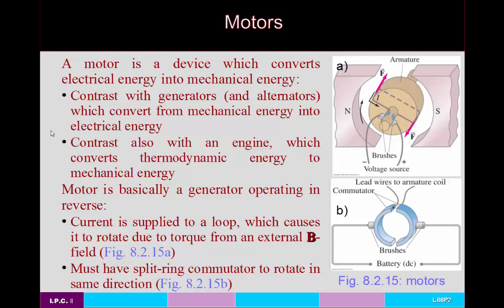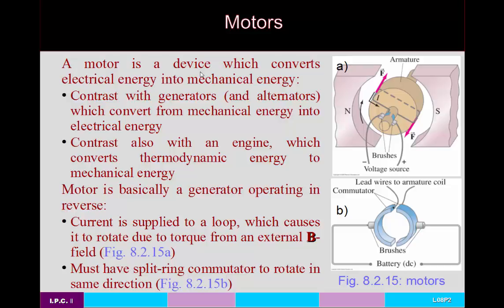The opposite of a generator would be a motor. The way that a motor works, I discussed briefly in a previous lecture set, but it's worth touching on again here, is that it converts electrical energy into mechanical energy. Whereas a generator takes mechanical energy that's being put into making something rotate, be it a loop that's rotating, or, in the case of the alternator, the magnets themselves that are rotating, you have to do some work to get that to happen. Well, a motor does the exact opposite.